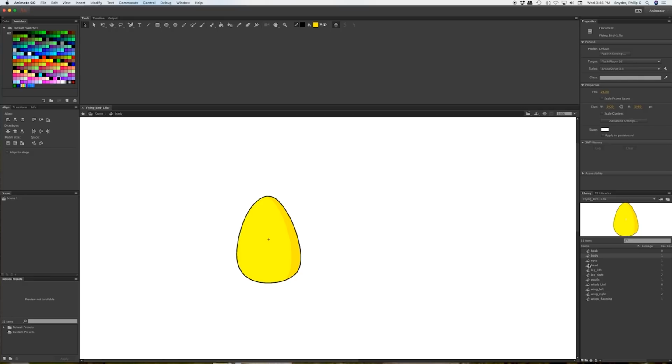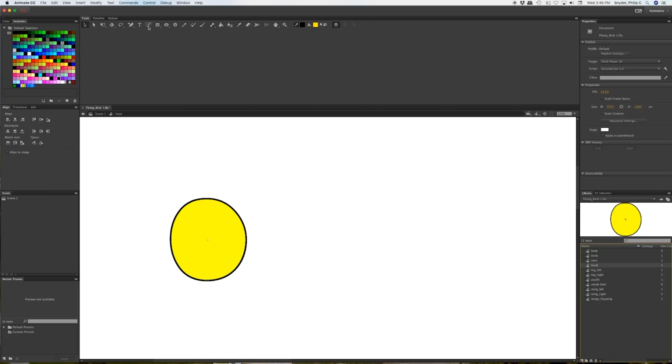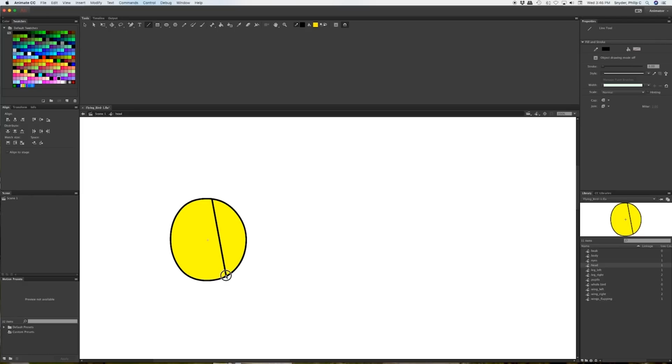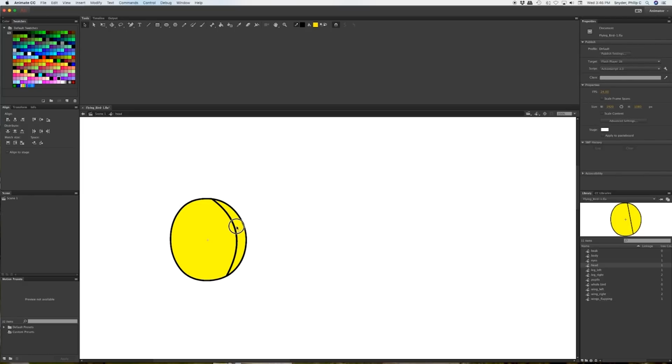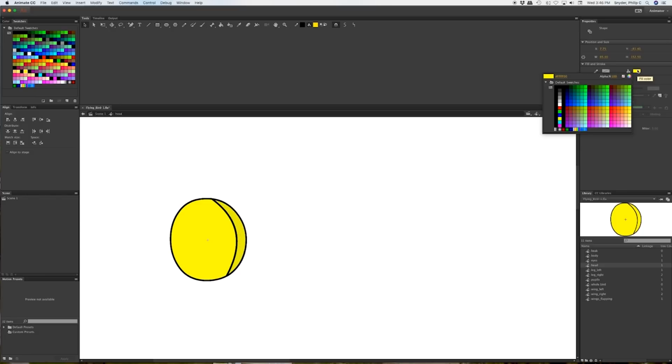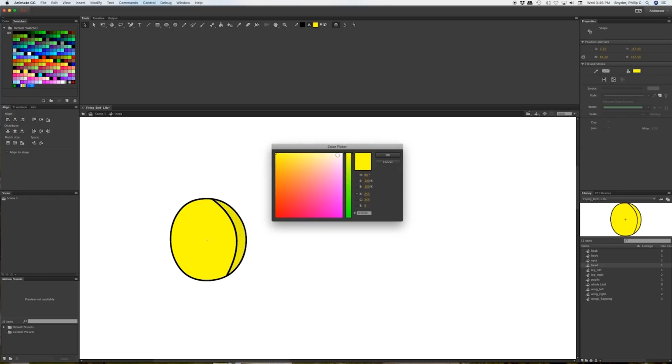Let's do the same for the head. Get the line tool and draw that down. Contour it. Click on there. Go back and let's do the same thing and darken it down a little bit.